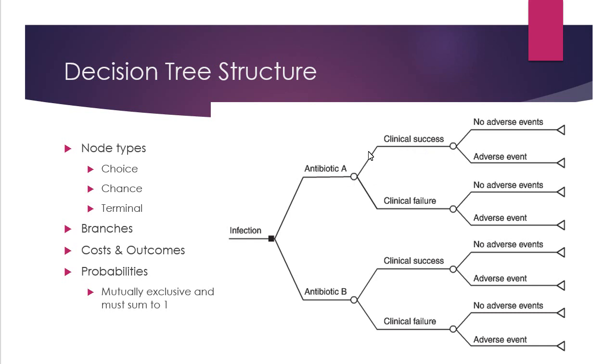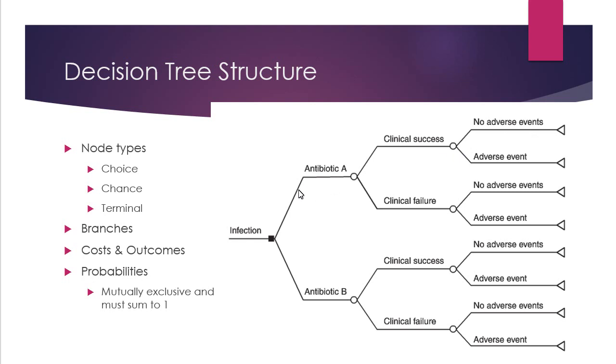of using antibiotic A, achieving clinical success, but then there'll be a group of patients that experience no adverse events and some that do. Again, you aren't 100% certain of what the proportion is going to be between these two, or there remains some degree of uncertainty which patients would experience an adverse event and which would not. So again, you're faced with a chance, a probability of splitting this clinically successful group into those that experience an adverse event compared to those that do not experience an adverse event. So again, there's another chance node.